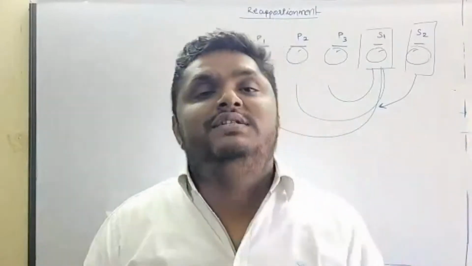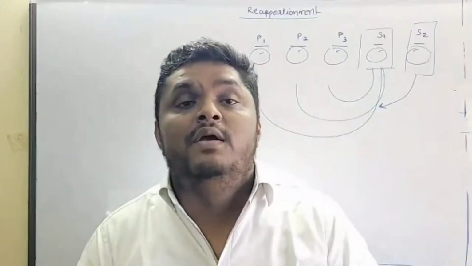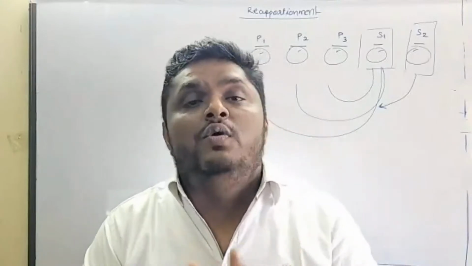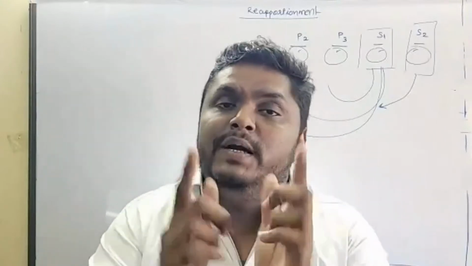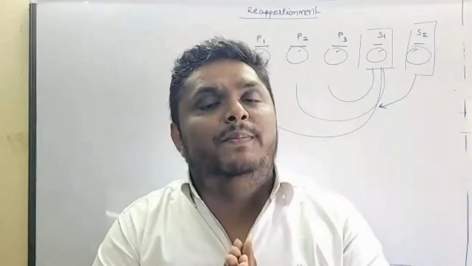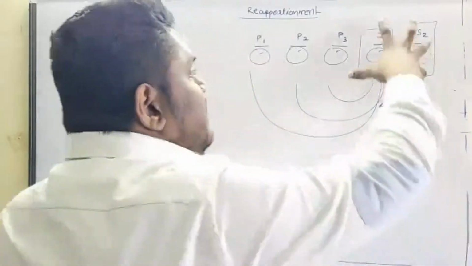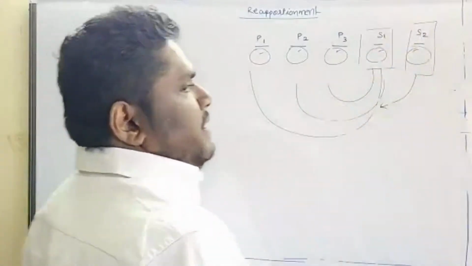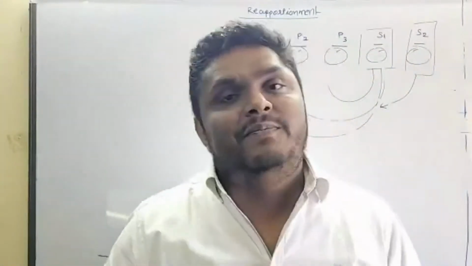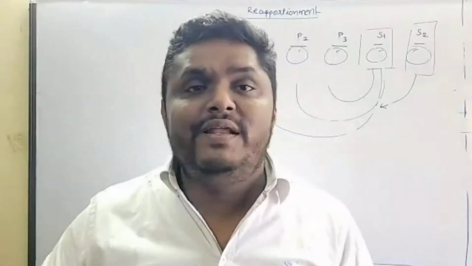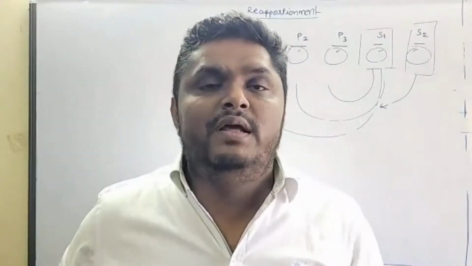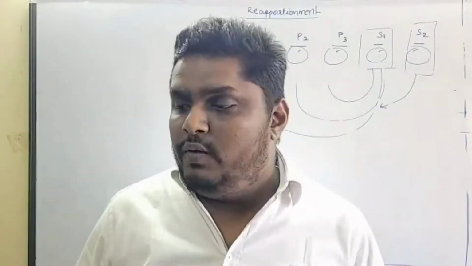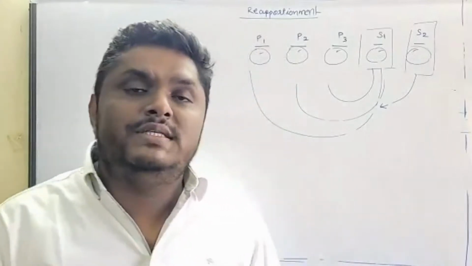But since no units are manufactured in these service departments, the point is how to charge the overheads of the service department. In that case, what does the service department do? They provide services to the production department. So what we will do is reapportion the overheads of the service department to these three production departments. This is the concept of reapportionment. If you have any doubts in the concept of reapportionment, you can ask me, else we'll proceed further with reapportionment of overhead. I hope you are clear with the concept.